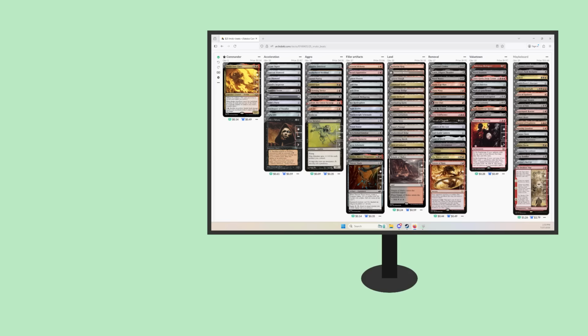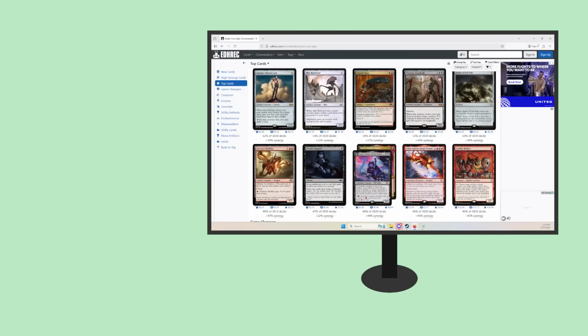For me, EDHREC comes back into the picture a bit later, once I've discovered a fair number of cards and have a decently strong concept of my deck, but haven't fully ironed out an initial draft yet. Whereas the initial usage of EDHREC was to get a lay of the land and see a handful of basic build paths, in this later stage of EDHREC usage, I am looking for specific cards.